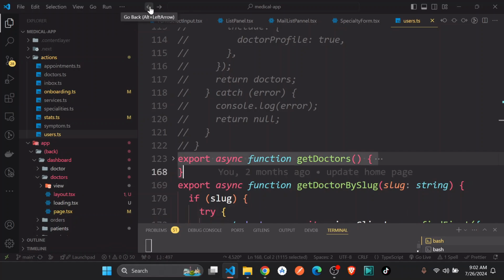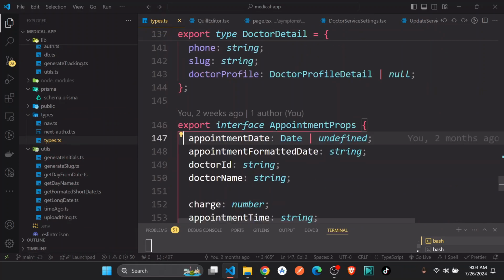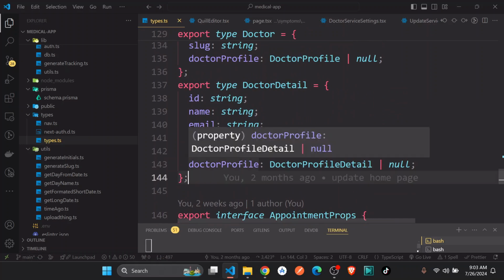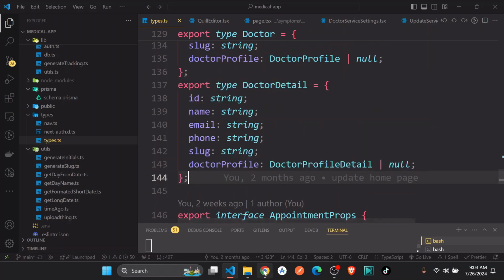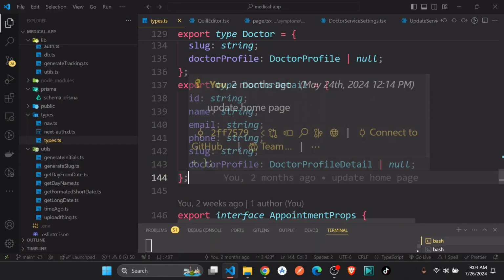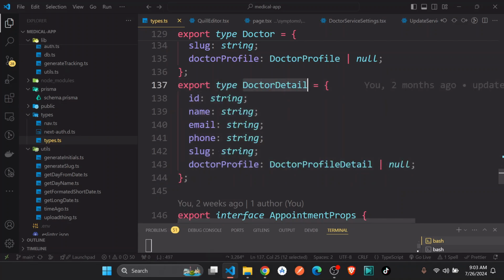If you remember where we just went to types here, we saw this as the doctor profile. If you just look at this, I guess they're the same. ID, name, email, Slack, phone. Okay, so I already have this. The doctor detail.